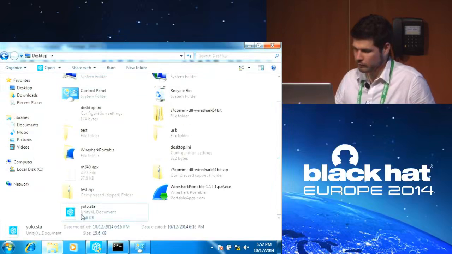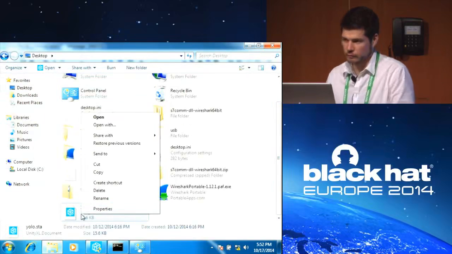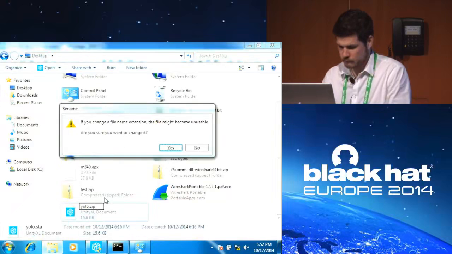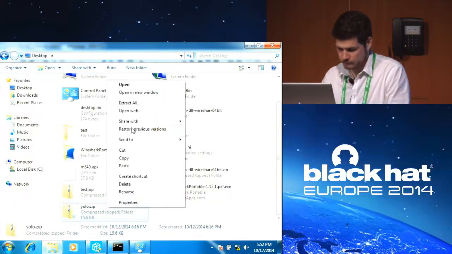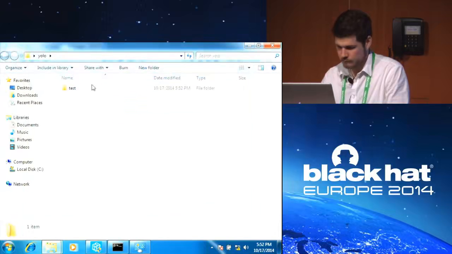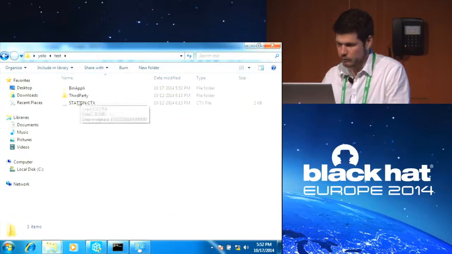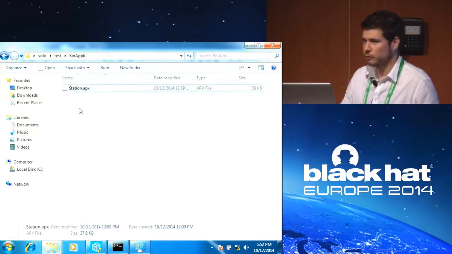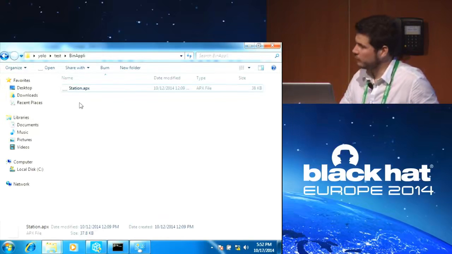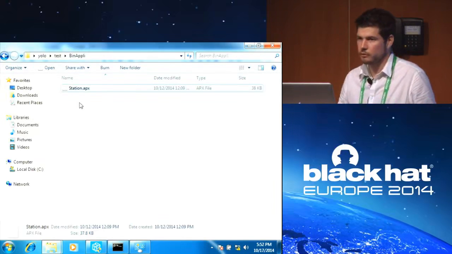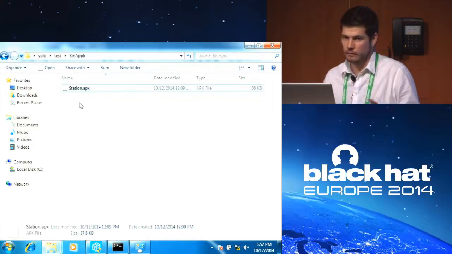Yes. So here you have a classical STA file. So that's an archive of a Unity project. Okay, now it's a zip file. So you can see there are different files. If you go to binapply, you have bim station.apx. So actually all you have to do is replace this apx file by the one you just downloaded with the module. You rename it to station.apx, and then you can open the project in Unity. So that means you have, let's say, the whole source code of the PLC project on your computer.